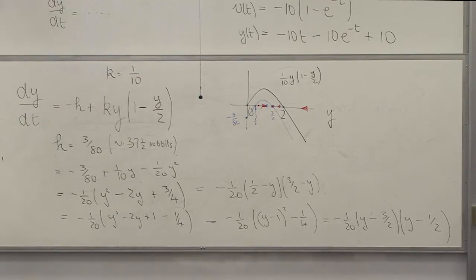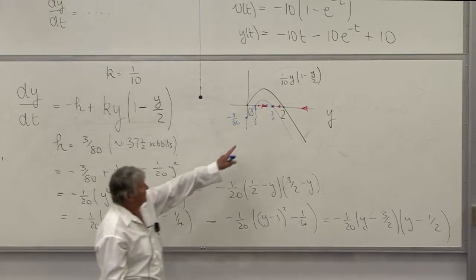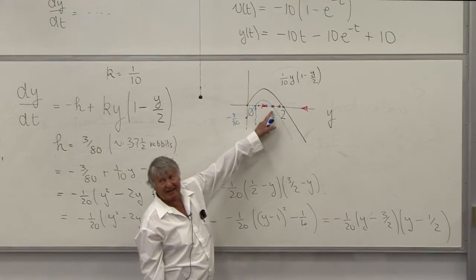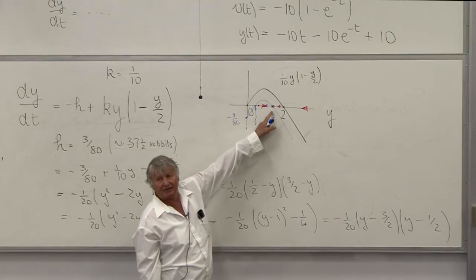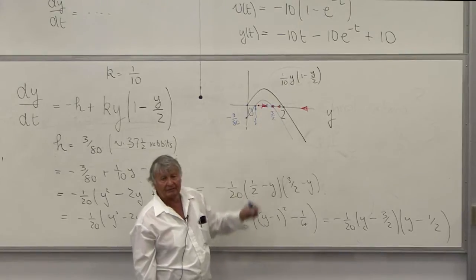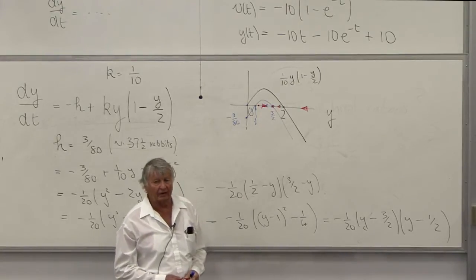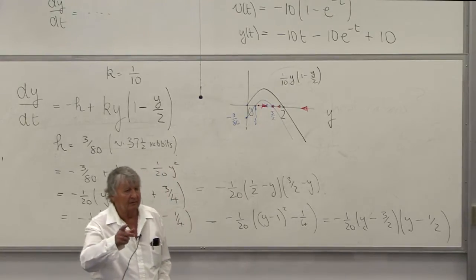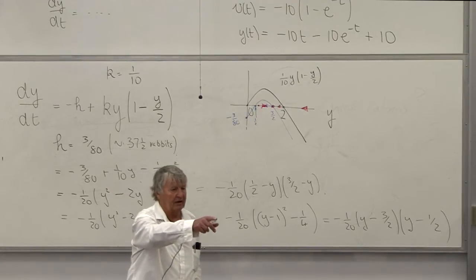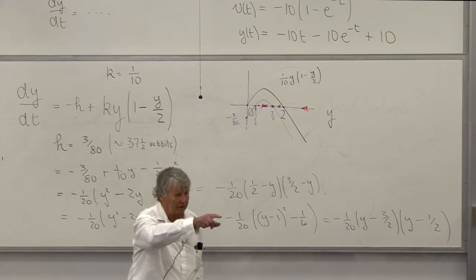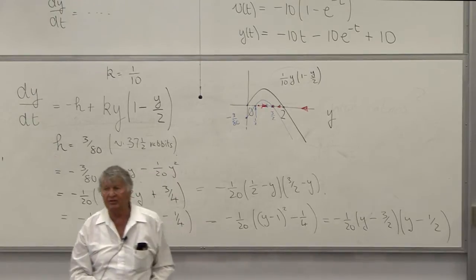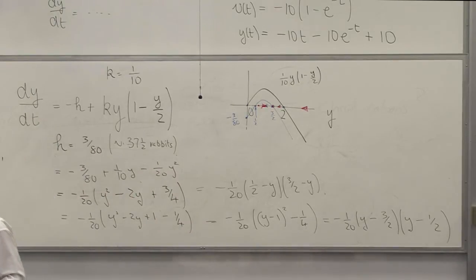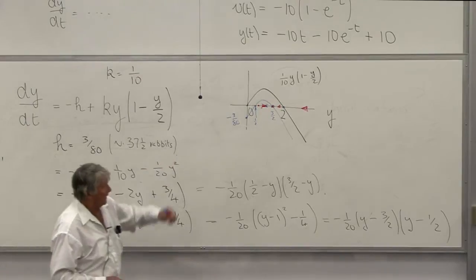So what's the basin of attraction of this asymptotically stable equilibrium? Who said a half to infinity? Does everybody see that? As long as you start off with y of 0 greater than a half, or anywhere up to infinity after that, you'll end up at the 3 halves position.